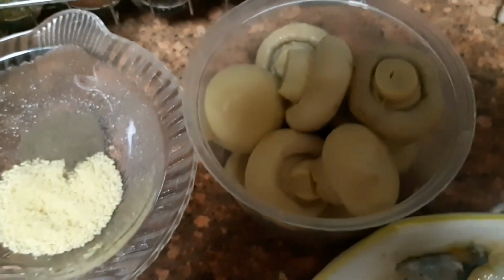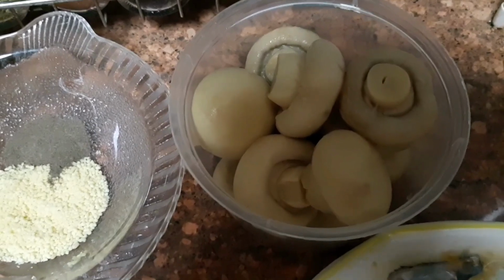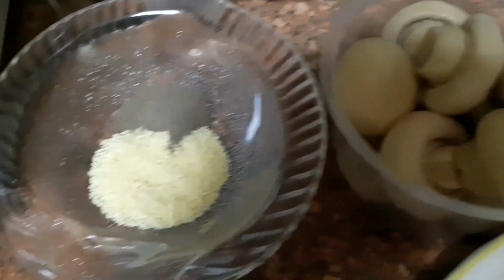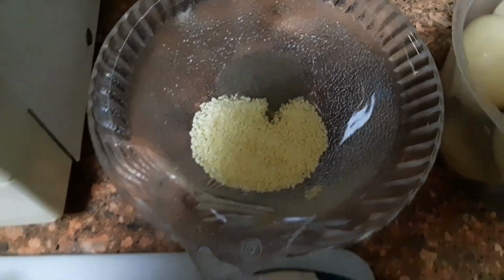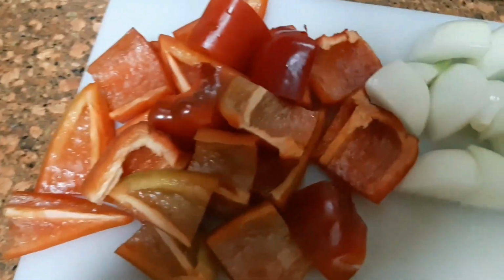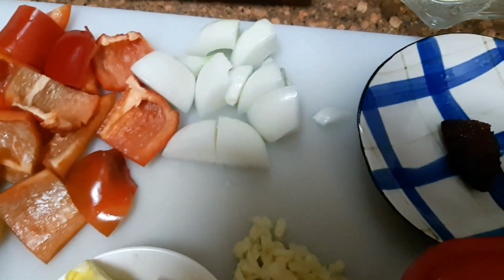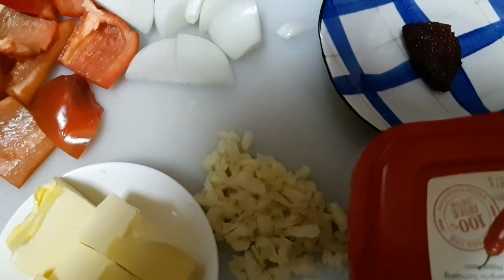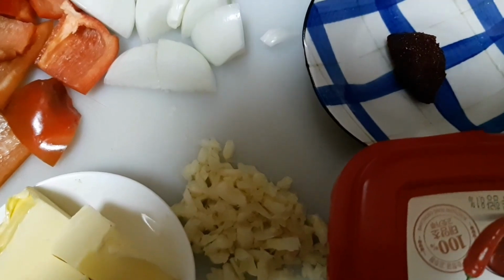And then a can of button mushroom. So you can use small or big. So I prefer to use the big one. And then I have granule seasoning here, and then ground black pepper. We need garlic, butter, yellow onion, red bell pepper, and salt. All the ingredients that I mentioned, I will write down in my description section. So if you're ready, let's start to make buttered shrimps with vegetables.